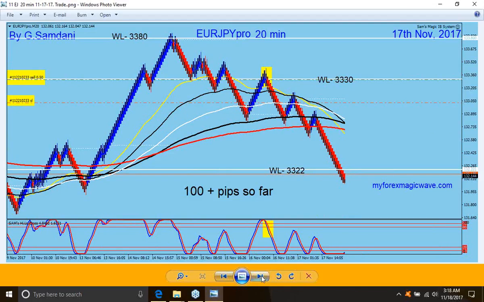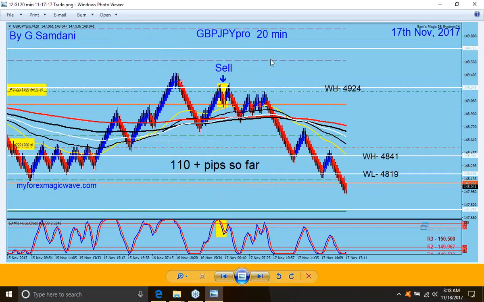And then Pound Yen, again, level 49.24, big level. Price was wobbling there, made an entry, and then these are the two biggest levels stopping this move of this pair to go down below it. 48.19 is a big weekly low. If you look at the weekly chart, you will know what I'm talking about. It's very obvious, 48.19, and then this is a weekly high, 48.41. So you see this ping pong between these numbers.